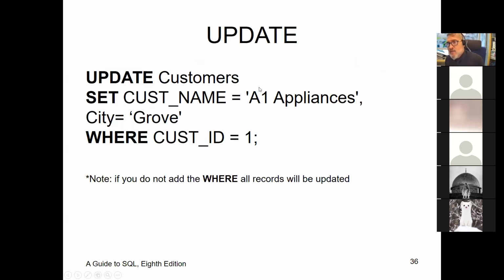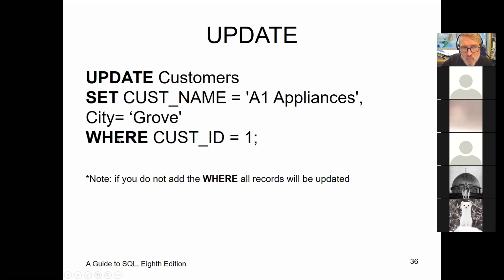Now update, what update is doing is you are actually changing the data in the table. And so how we do that is, this is the syntax for that. We say update the name of the table. Then we say set the column or the field name to whatever the value is that we want. And notice here we've got multiple field names, so we could do all of the fields in that record, or we could just do 1 or 2 of them. So all we've done here is change 2 fields, the customer name and their city.